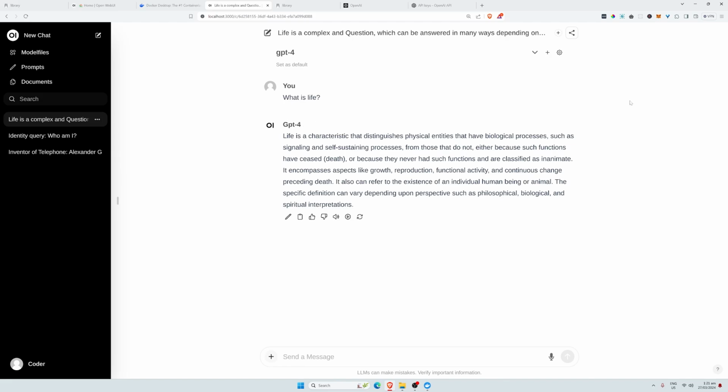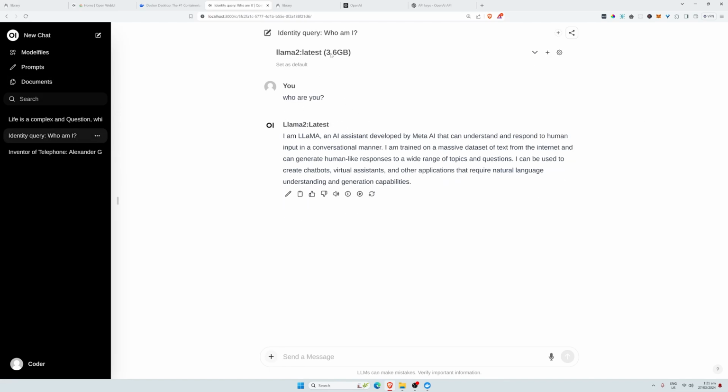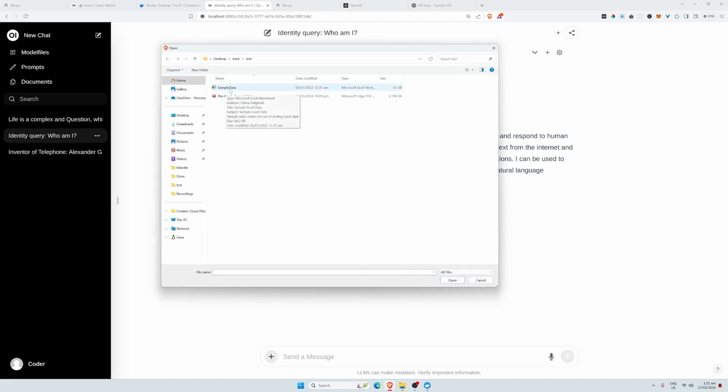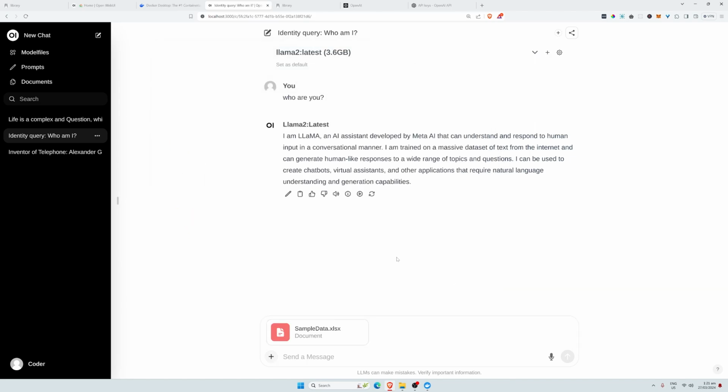So yeah, let me just go back right here on our Llama, and this Open-webui also has this upload file feature. If I'm gonna click this, and let's just say I'm gonna upload this sample data right here, it uploads it real fast, but on your end it will not, because it needs to download the package to parse something depending on the type of data that you have uploaded, but it will download that package first before really uploading that data.